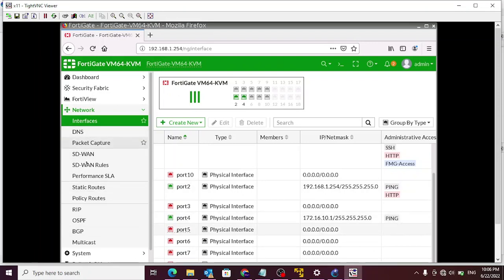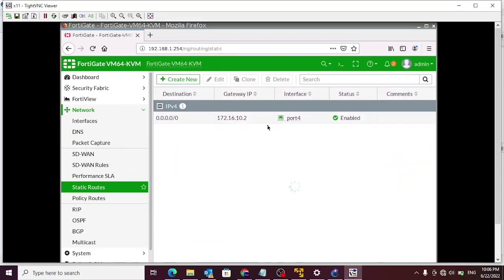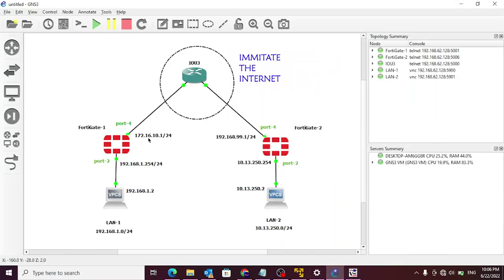Now we'll check the static route. Here we can see the default route is routed via 172.16.10.2, this interface IP. First we will check the connectivity between these two FortiGate devices.